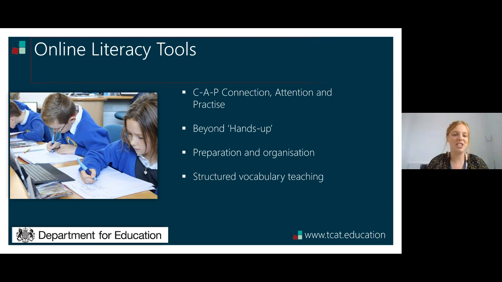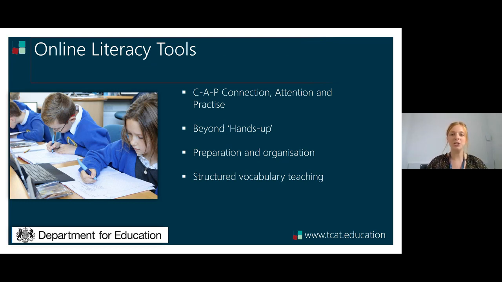We need something that gets their attention. So lots of these activities are designed to be short activities that children can engage in independently. And we need them to ensure practice. So we need these programmes to enable revise, revisit, review, to ensure that children are not just being exposed to vocabulary, to reading text once or twice, but that there is that repetition. And we're going to have a little look later at how that works within the algorithms.